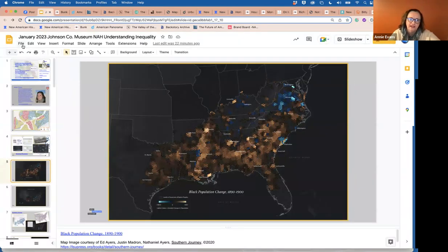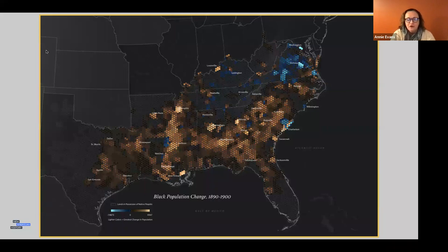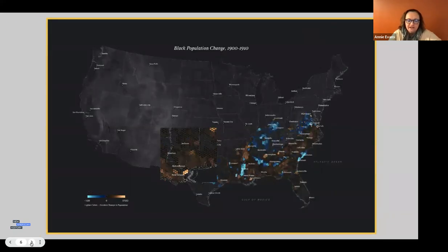We oftentimes tend to teach things in isolation to students. Maybe some of us learned about the Great Migration but never thought about tying it to the Jim Crow era, or to racial segregation and later the civil rights movement, because we study things as units in school and then are tested on them. What we're really trying to do with New American History — with Bunk and with these maps — is to show how everything in the past is related to everything happening today.